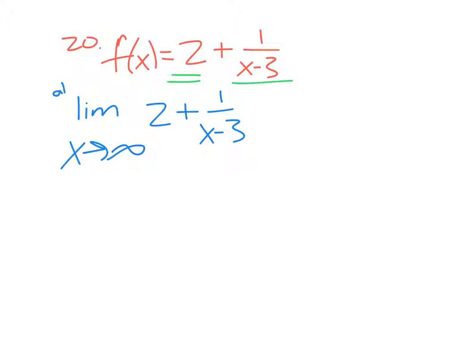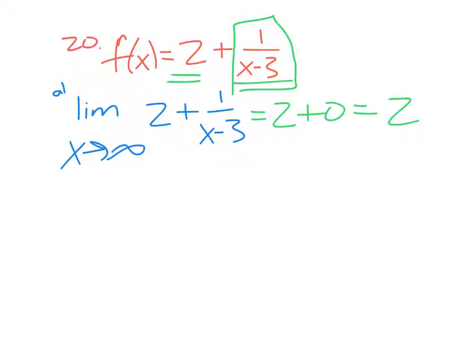Okay, so then really when we're doing this, we're only looking at this value here, right? So what happens if you plug in 100,000 to that value? What does it become? A really, really small number. And the bigger the value of x you plug in, the smaller that number gets. So that term is approaching 0. Good. So then this function is approaching 2, because really what we have here is 2 plus 0. Is that okay?